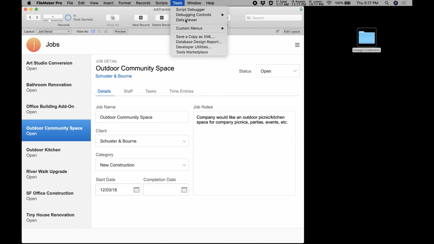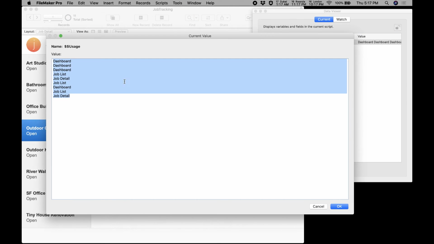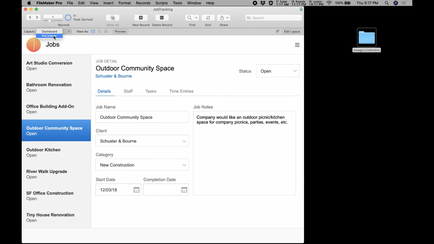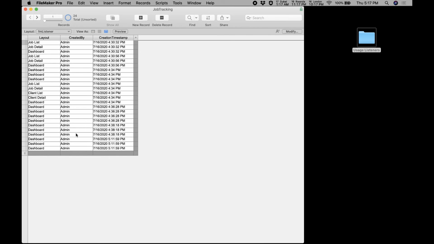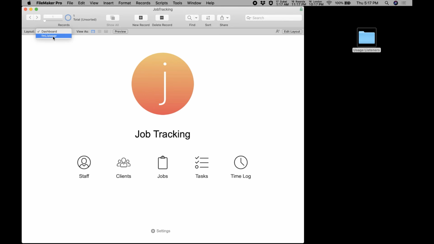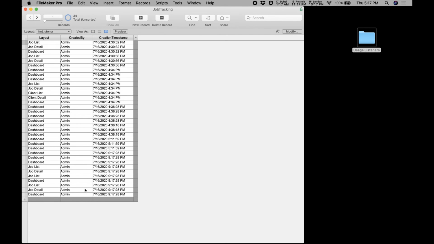Let's navigate around a little bit and we'll see our usage stack starts to build up locally for the client. That's 8 or 9 entries, so another click or two, and we should have our first perform script on server. But before we do, let's just go confirm. Okay, great. We've got 24 entries out there in the database, and there it is, usage written to server. We just performed our first script on server, and now we have 34 records in the database, 10 of which were created at 9:17 local time in Ireland, where our AWS server is.